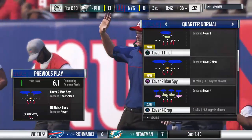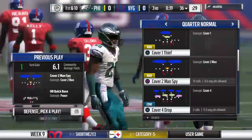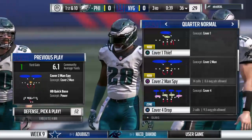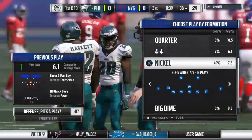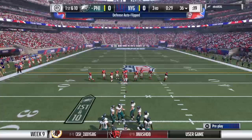3rd and 1. You know, the defensive guys, they're trying to get down and get low and get leverage on the offensive lineman, but they didn't allow that to happen. They created a crease and allowed him to get through for a first down. So it'll be first down here after the run.